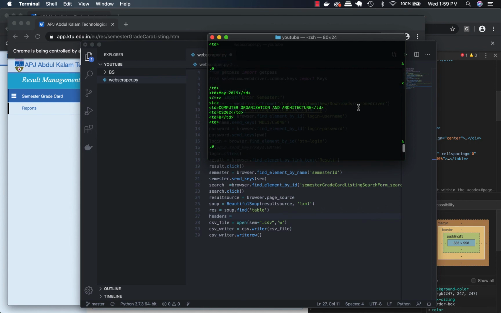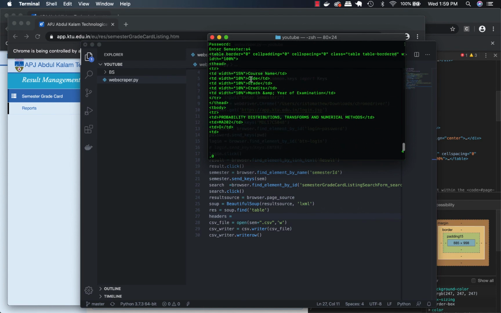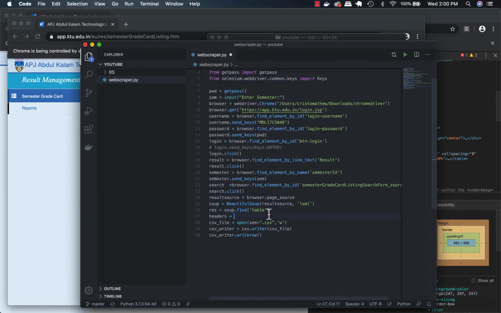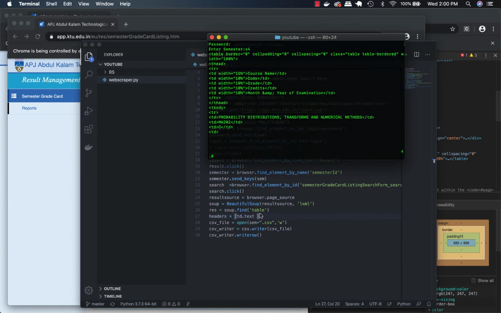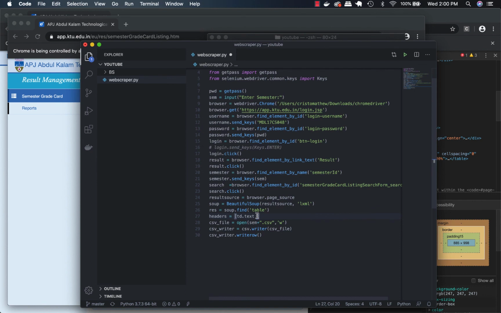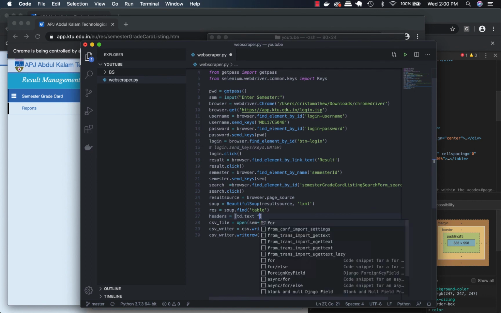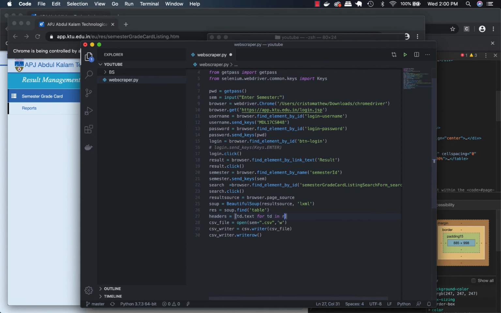There it is. Th head, it should be somewhere here. There it is. These are headers. So it's under thead, under tr, then td. So we'll take it by td. So I'll say td.text, since we want the text of the header. If we just type td, we'll get the entire thing including the width, etc. We don't want that. We just want the text of it. So you just say td.text for td in rest.select. This will select based on thead, tr, and td.